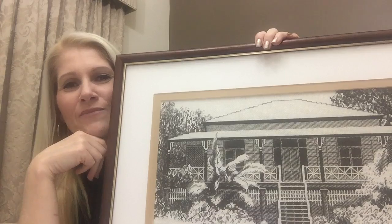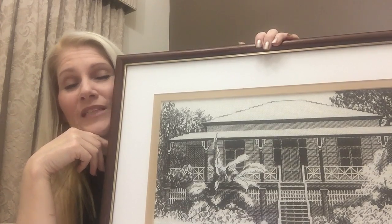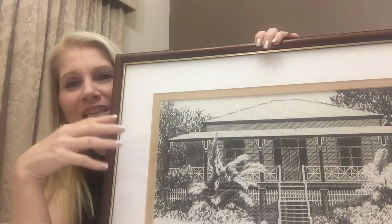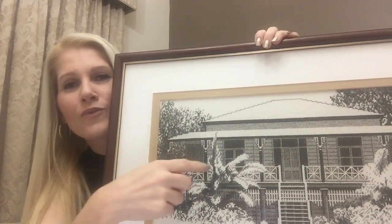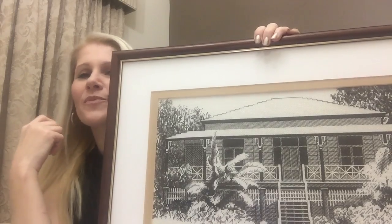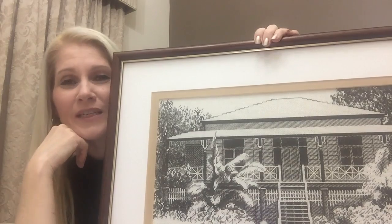My girlfriend actually borrowed the chart from me and she stitched this up as well, and she did it in a blue, and it looks absolutely beautiful. So you could choose to stitch this up in any colour that you like, and the shading effect will still work out the same. There is one other colour involved, which is white, and the white is used on the porch there. And I have mentioned in a previous video that I really regret not washing this piece.